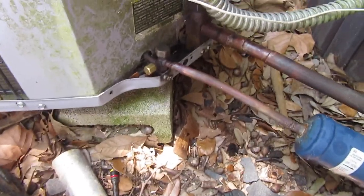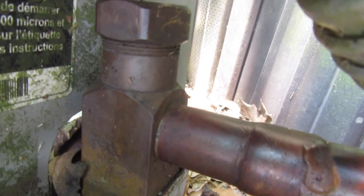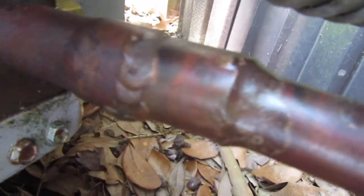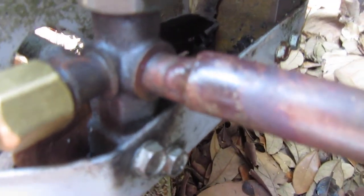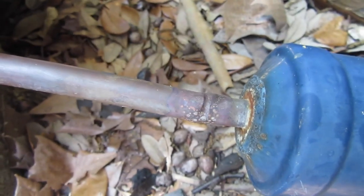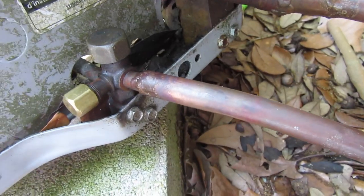All right, guys, here's our unit. You can see the oil. I hope that shows up on camera. These valves are covered in oil. Even his solder joints right here are leaking. Then he's got this big piece of, it looks like half inch copper, maybe a little smaller than half. And he went all the way up here and he burnt that valve when there's clearly 3/8 right here. So I'm going to replace the dryer and then run 3/8 to the valve.